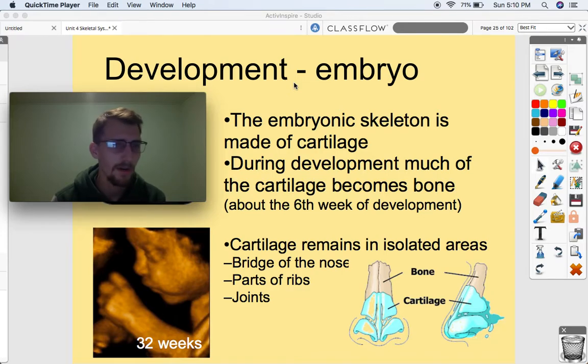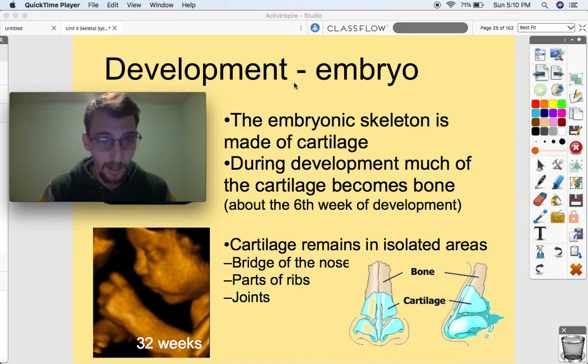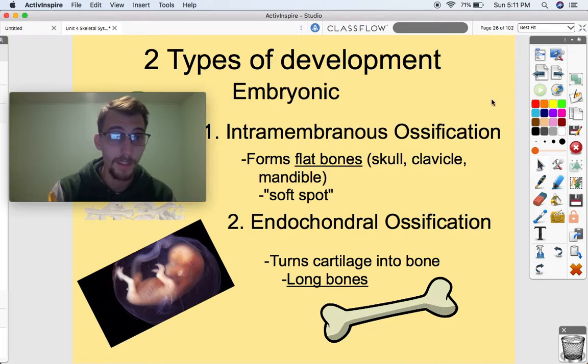So to begin with, cartilage is pretty much all your skeletal system is until about 6 weeks, and then you start ossifying. Cartilage still remains in your body in particular areas, like I mentioned before, at the ends of long bones and joints. Parts of your ribs are actually cartilage as well. It's called costal cartilage, and it allows your chest cavity to expand a little bit when you're taking in breath. And of course the bridge of your nose is cartilage as well, and the pinna of your ears. So cartilage still maintains a very important role, despite the fact that it gets replaced mostly by bone as you develop into a person.